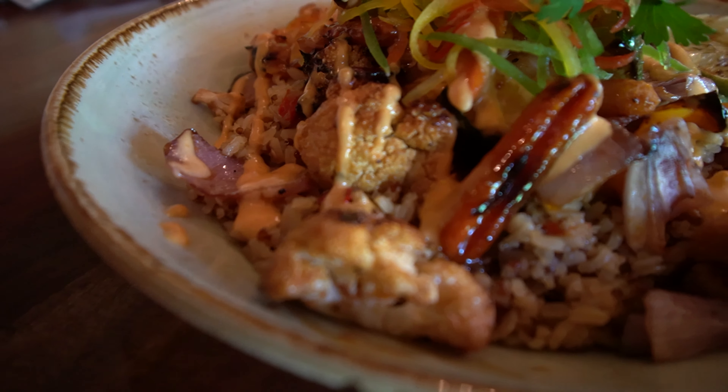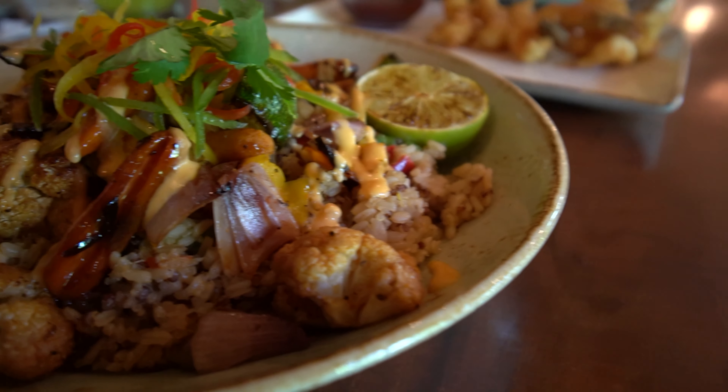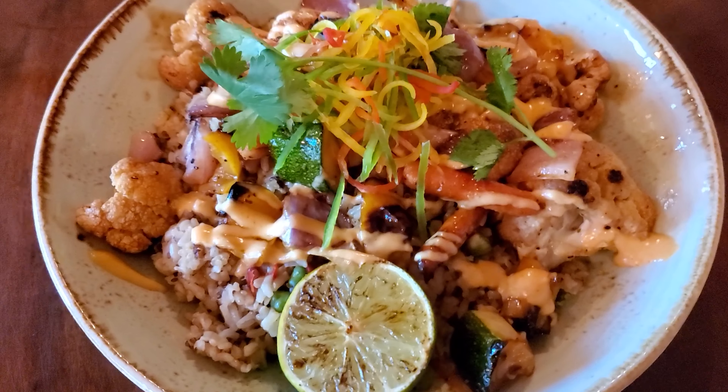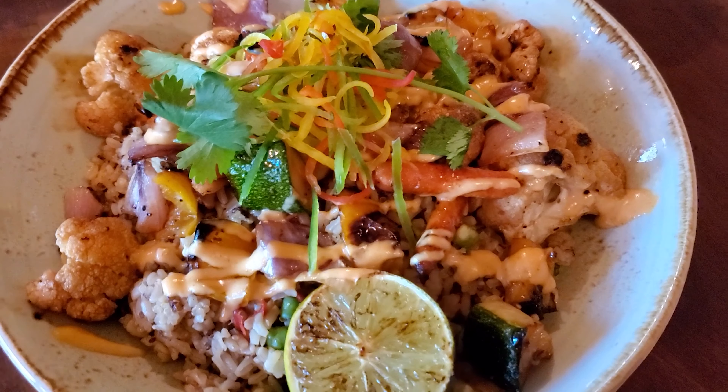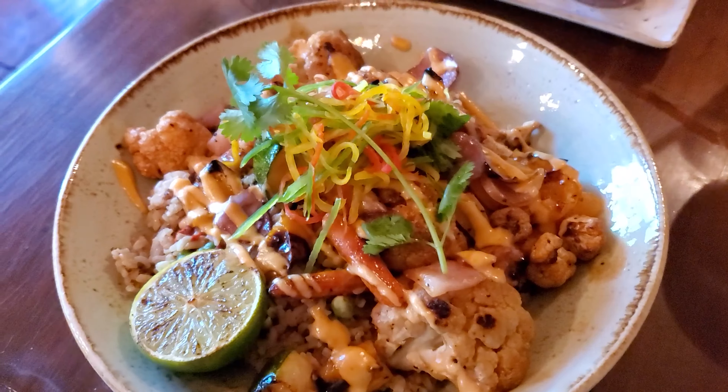Now that's a dish greater than some of its parts. At its core it's really just vegetables on top of rice. But the seasonings — the char and the smokiness of the veggies with the lime, the slaw on top — it's going to give it like that tangy sweet. It's got a little bit of spice to it. Everything comes together. This feels like a meal, not just like you dumped everything on a plate and it's your plant-based option.